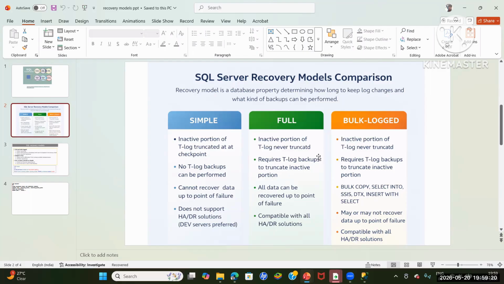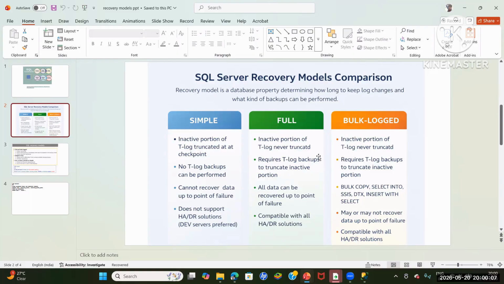Before it moves, it will place one copy in the inactive portion. That mechanism is designed by Microsoft internally to secure our data, in case any disaster recovery happens. That is Microsoft's intention: Microsoft keeps maintaining multiple copies. No worries, we are not inserting any duplicate data into the database; that is handled by Microsoft.